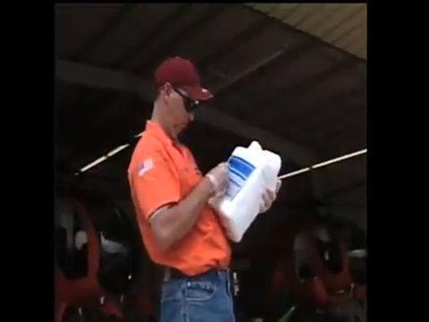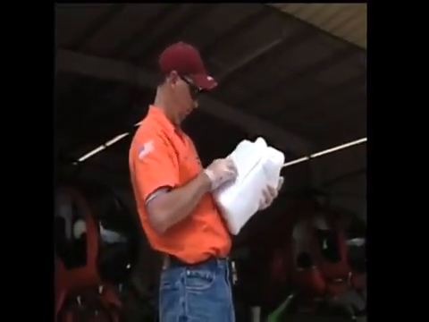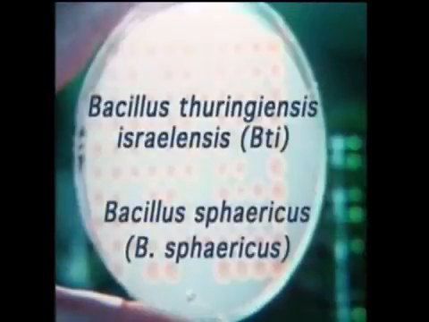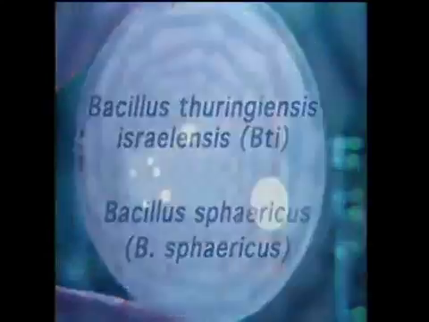Before using biological larvicides, it is important to have a clear understanding of how they work. The active ingredient in biological larvicides is either BTI or B. sphaericus, two naturally occurring bacteria. After the larvae ingest these organisms, protein crystals from the bacteria are activated and rapidly destroy the mosquito larvae's digestive tract. The larvae are dead within 48 hours of ingesting the bacteria, before they can develop into biting adult mosquitoes that could spread diseases such as West Nile virus.